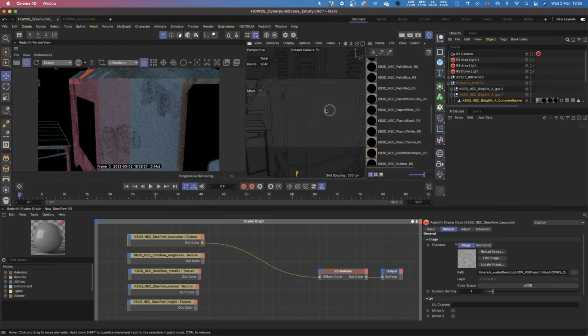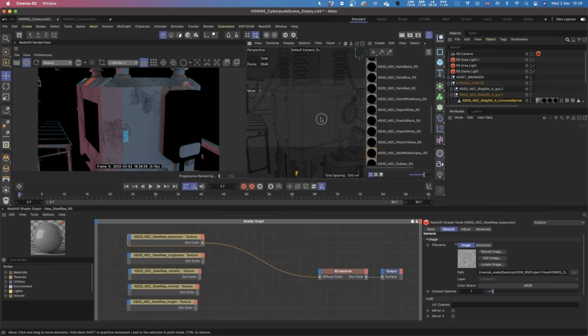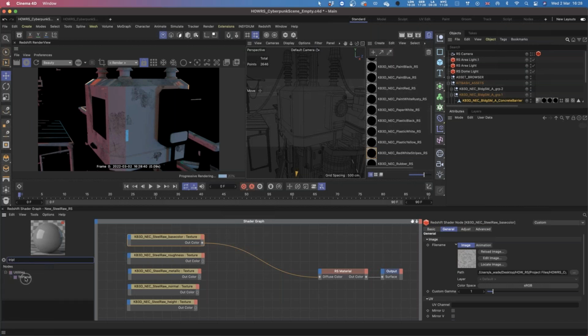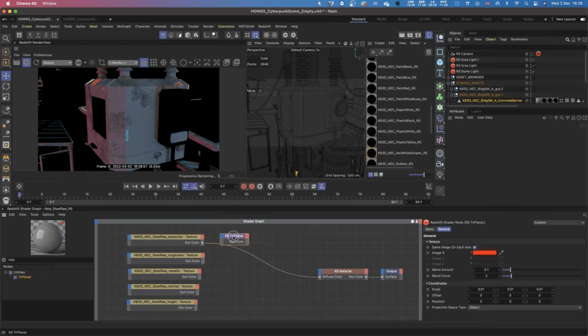Okay, it looks okay, but on my screen I can tell we're getting some strange projection up here where these two polygons are meet. So we're going to use that triplanar node that we went through a couple of weeks ago to fix those projection issues. If we type in triplanar and drag and drop that in here. If we remember, triplanar is a way of applying the same texture image to each of our X, Y, and Z axes. It ignores the UVs and projects this accurately for us.